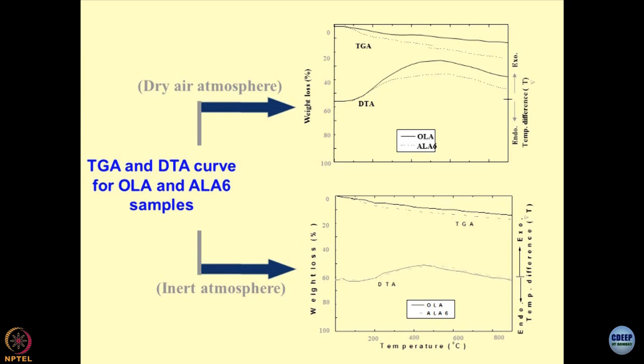So I want to see how much a material can get rid of the moisture which is adhering on its surface, number one. Number two, what chemical reactions might be happening in the system when I heat it slowly. For that, there is another equipment which is known as DTA, differential thermal analysis. So this is thermogravimetric analysis and differential thermal analysis.